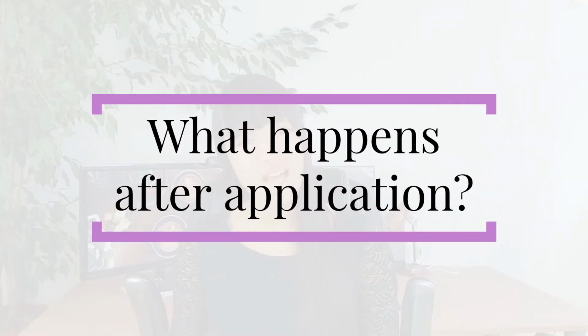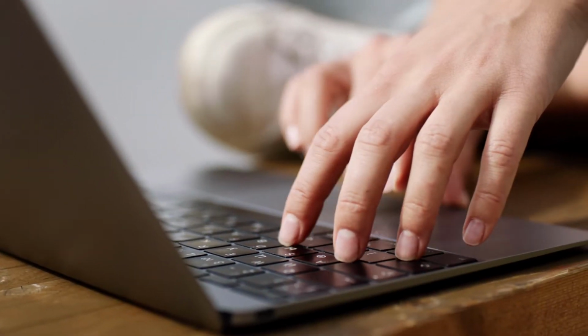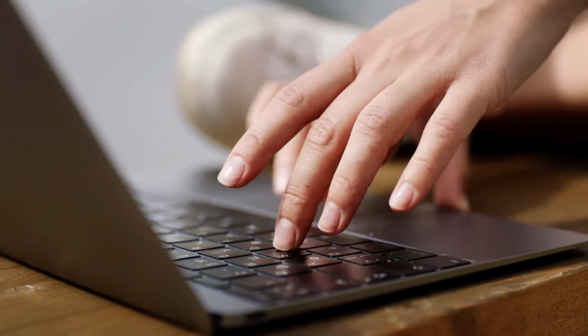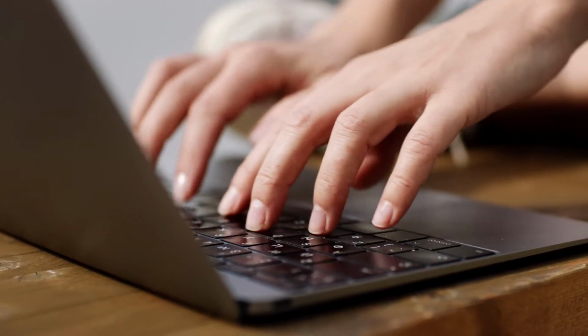Now that you sent your UCAS application in, what happens? The thing that happens after application is you will be able to access a system called Track. And as the name says, it's a way of tracking your applications, and the universities can give you updates on that. So for example, if you've been invited to an interview, that will go into Track as well. If you've been offered something, that will go into Track. If you've been rejected, that also goes into Track. So make sure that you have access to the system, and then you will be able to check the status regularly to make sure that you know what's going on with the universities that you apply to.